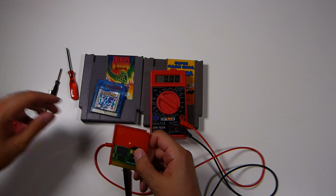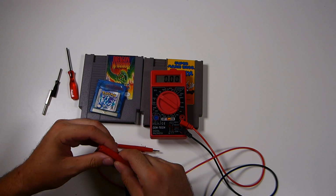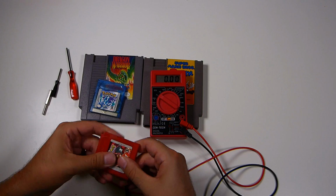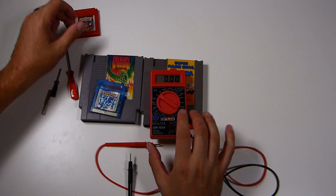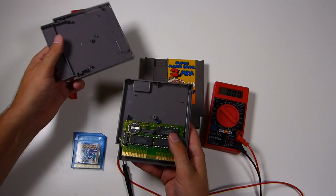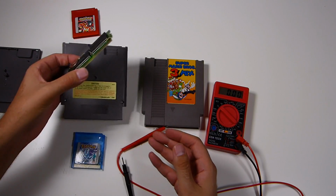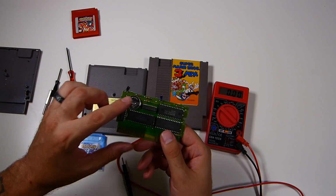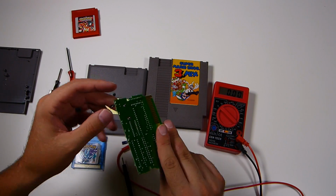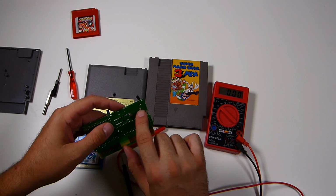But as you'll see, some of the games, the battery is either kind of glued in or soldered in to the pins, and you'll have to figure it out from there. And it's a little odd, like original NES games like this, Dragon Warrior. So, you don't want to just remove the battery and replace it. We want to check and make sure, because this guy, you're going to have to desolder the pins if you want to do this correctly.